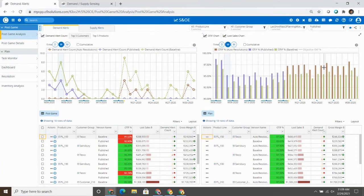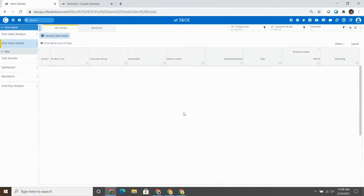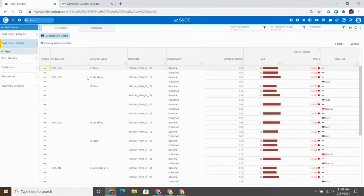And the brown lines is the proposal that you're making, that this is how you should solve it, and you can see it's better than the green lines. And at the bottom again, this is the plan. This is forward looking. This post game was backward looking, and the plan is forward looking. And actually, similarly, we would have supply alerts, by the way. Not going to go there because of time.